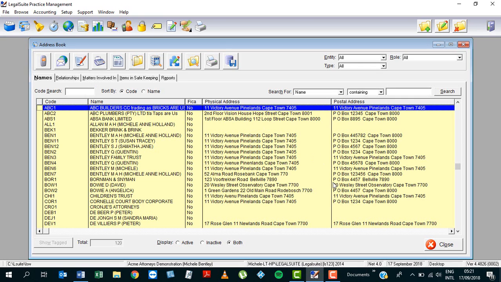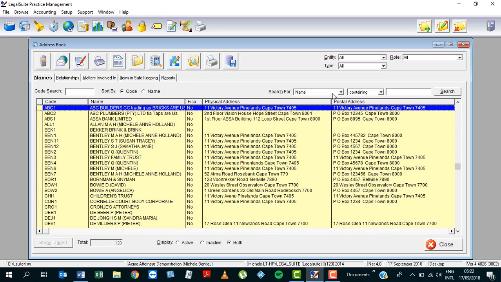Now, this is a really good screen to use, and this functionality is great to use, and the example I'm going to give you is a defendant in a collections matter phones. He has no file reference, and the only information he can give you is that of his own name, and so on and so forth.